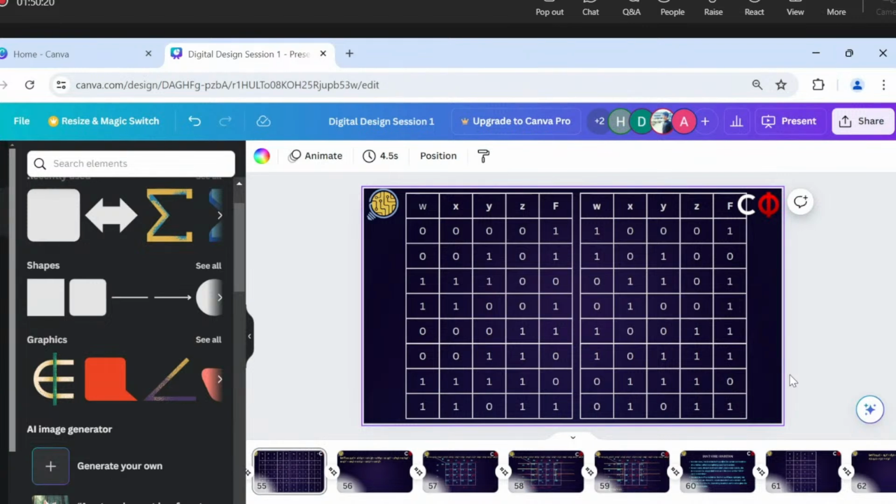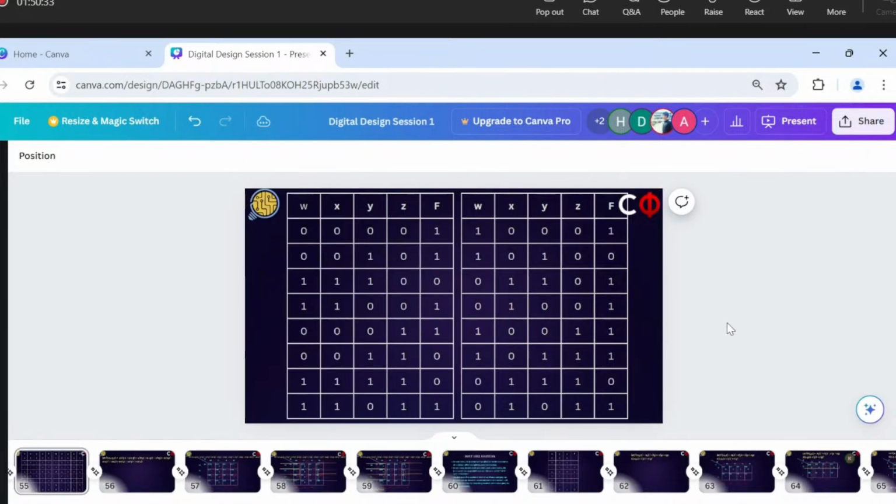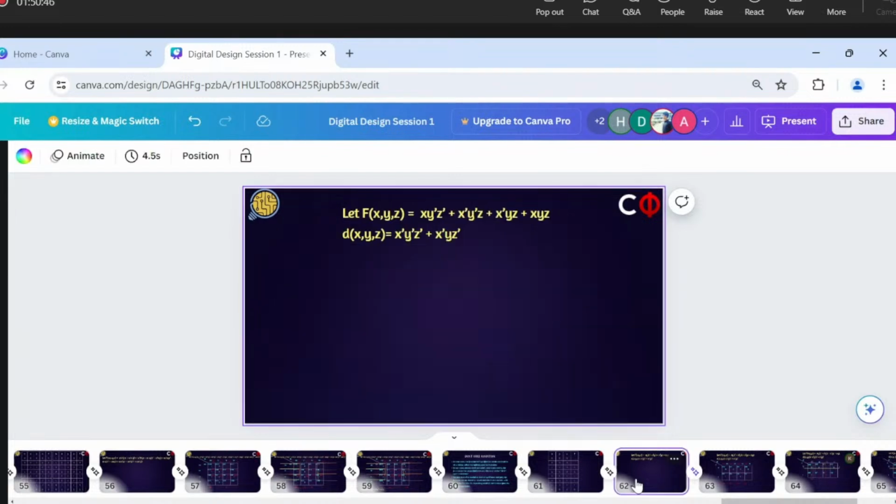That's absolutely right. So this is how the function is basically written, right? There are so many ones here. So if you think of trying to solve this algebraically, it's going to be really hard. That's where K-maps are going to be really useful. That's why I told you these are some pictorial form of representing your truth table. So that's exactly how each term from the truth table is read.